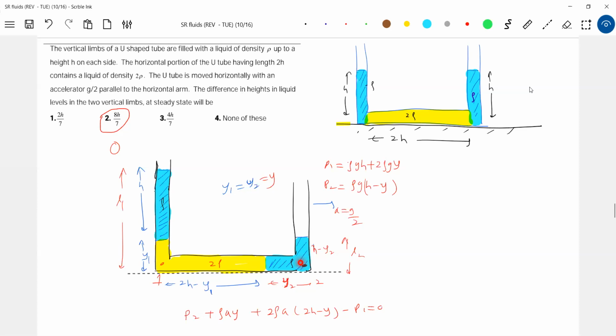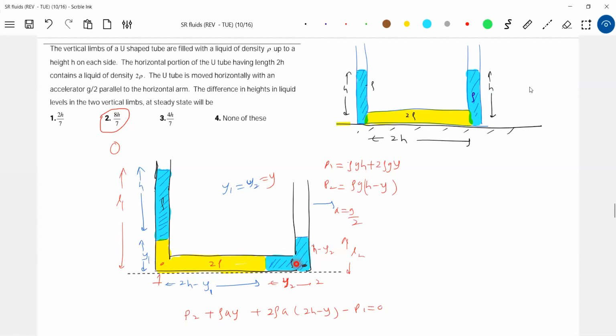So we know one thing: if you accelerate towards the right, the pressure should be more at 1 than at 2, no? Because what is the basic idea? If you move from a point opposite to the acceleration of a liquid column, then the gauge pressure will increase due to acceleration. If it is at rest, the pressure will increase with depth. If it is accelerating, the pressure will increase horizontally as you move away from the front end. There's a front end, there's a rear end.